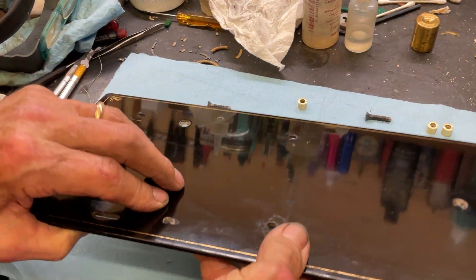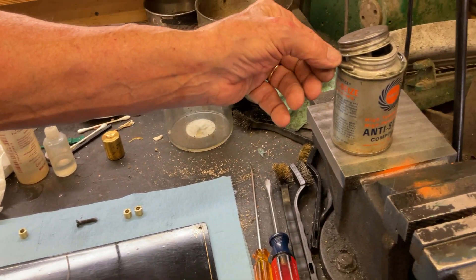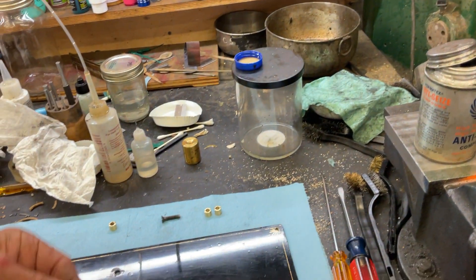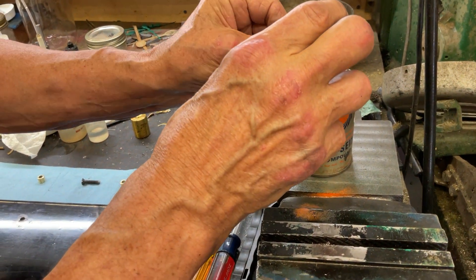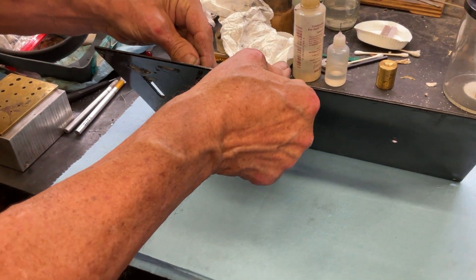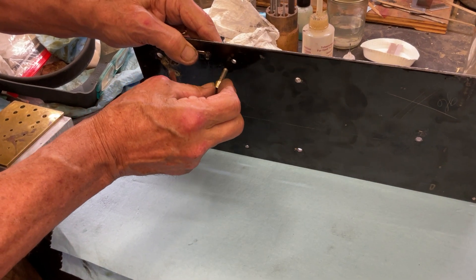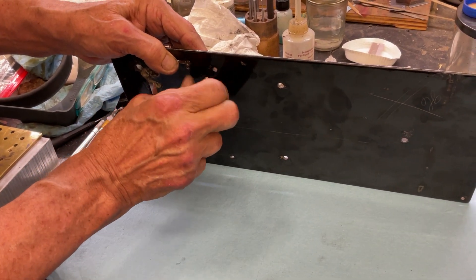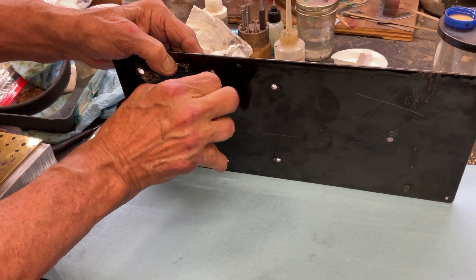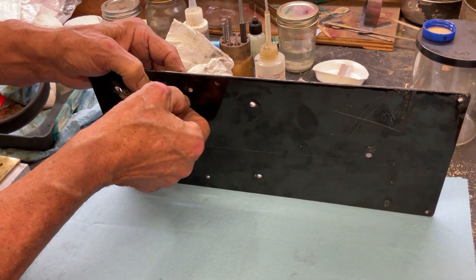But first, what we're going to do — I'm really into making it easy for people 100 years from now, that's the kind of work we're going to do — we'll put a little bit of anti-seize, which is a little compound you can buy, this little silver stuff. We'll put a little more on there, it's an oil. You put that through, the flat side goes in. And why did you put anti-seize on them? Because down the road, in a hundred years, somebody's going to want to take this thing apart to rebuild it. Now we have a little bit of anti-seize on there.